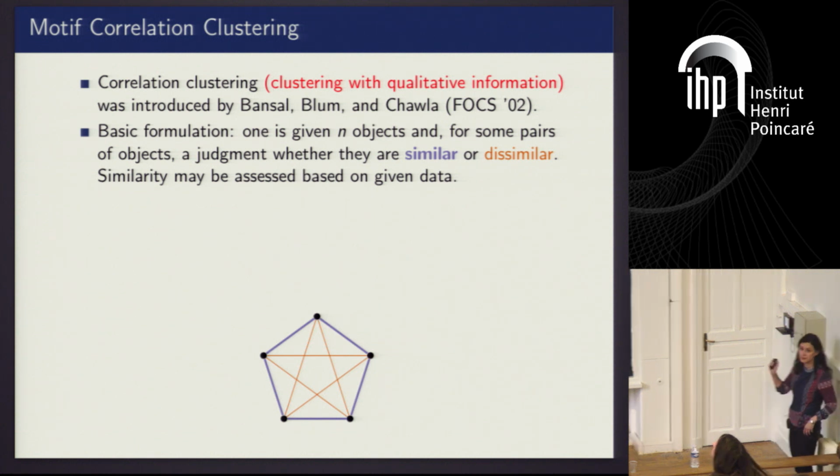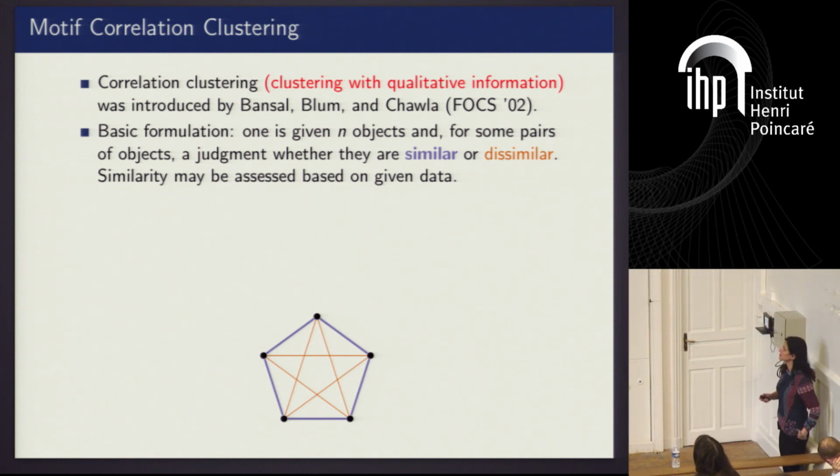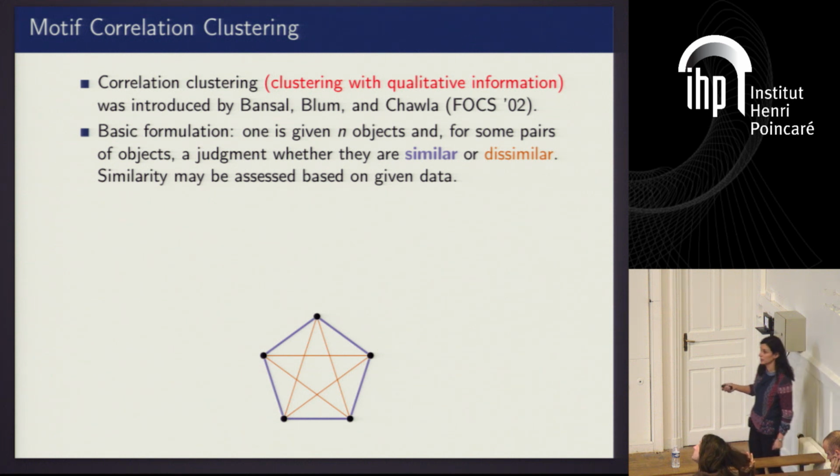Again, you have a graph, as it's always the case with community detection problems. And you have pairs of objects that are similar or dissimilar. So for example, I can code similar or friendly objects by blue color. So these guys here are all friends, or similar objects. Dissimilar or unfriendly people or objects are colored by orange. So these two people may not be friends.